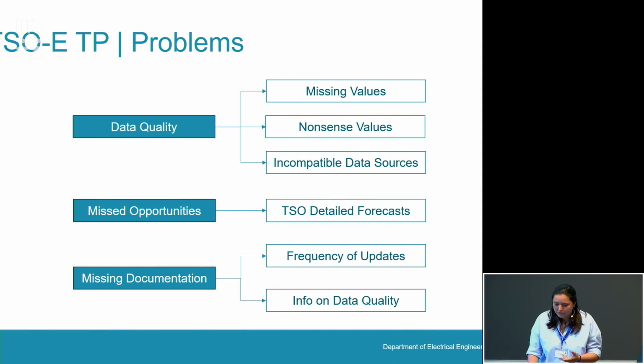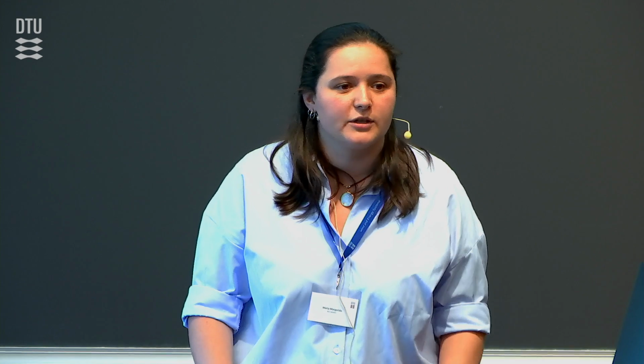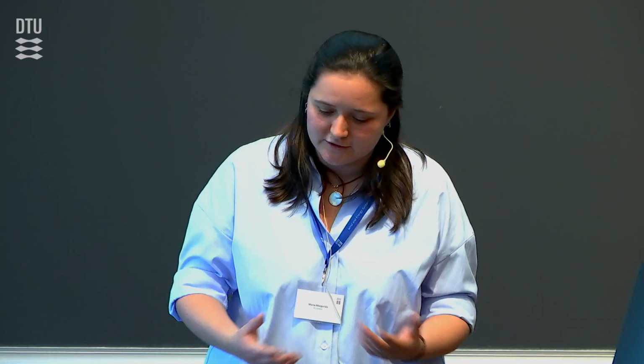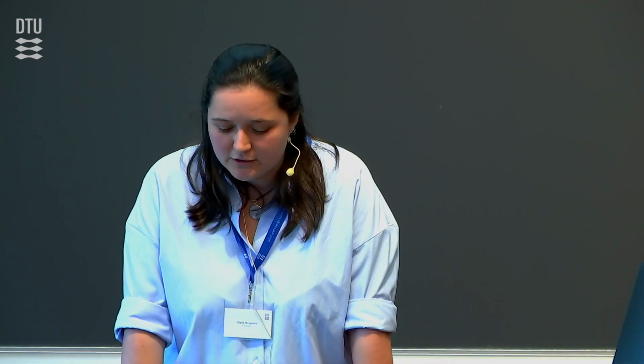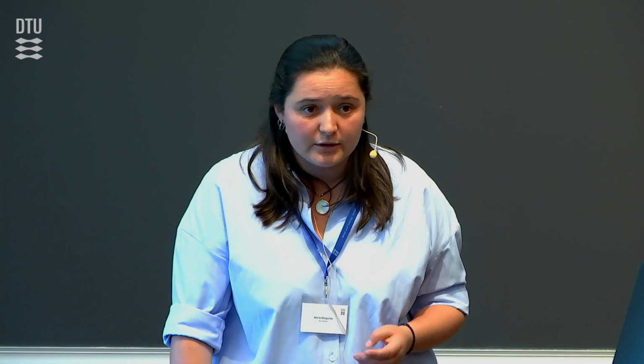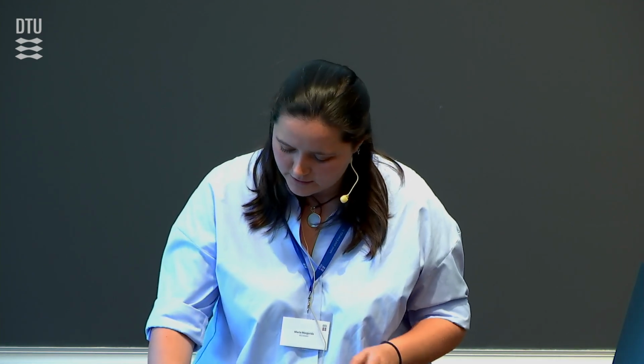There is some missing documentation, for example on the frequency of updates. Sometimes the ENTSO-E Transparency Platform goes back to older data and updates it, and then we don't know why your forecast failed, because you thought there was some missing data, but after all it is there. So there is some mismatch here. And also, there is no information on the quality of the data that they publish.